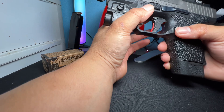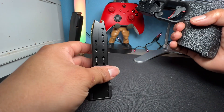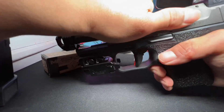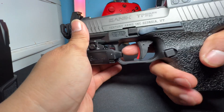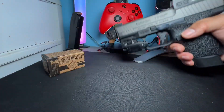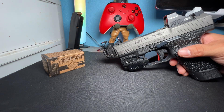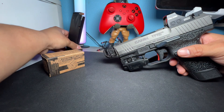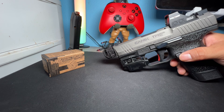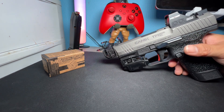One more thing — there's nothing in the mag and nothing in the chamber, it's empty. I will dry fire. I do have a loaded mag over here but it's not in the pistol, it's off to the side. I have an empty mag in the gun just so no one worries.